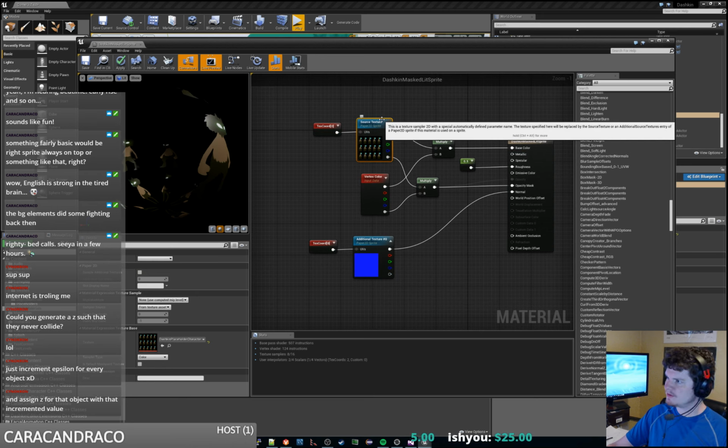How does this... This is a texture sampler 2D with a special automatically defined parameter name.